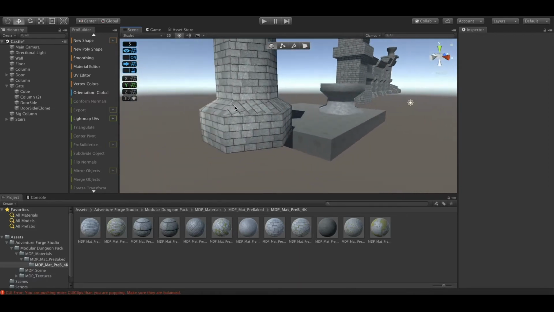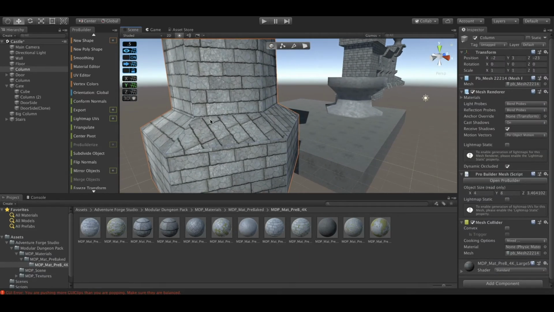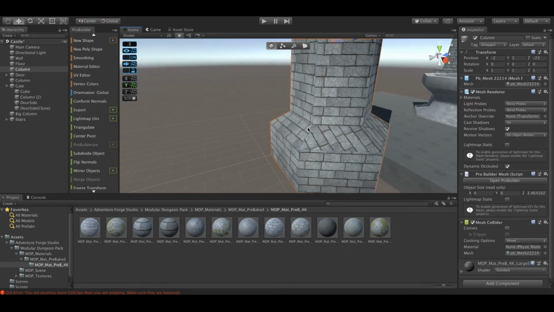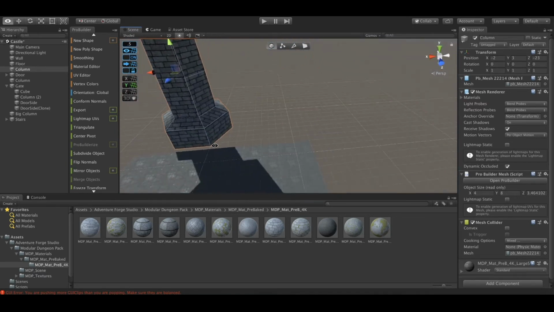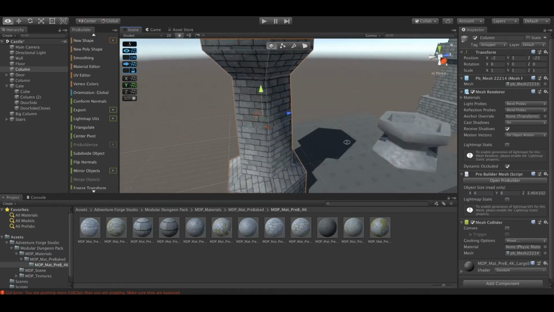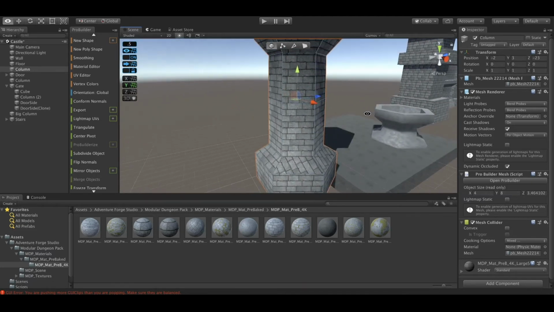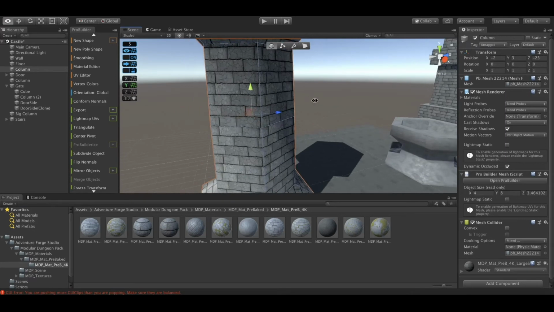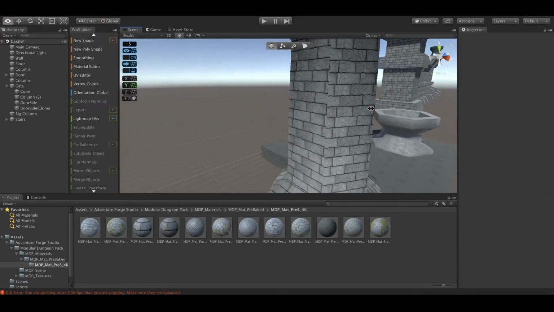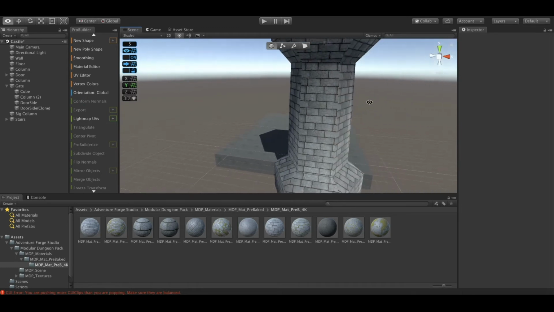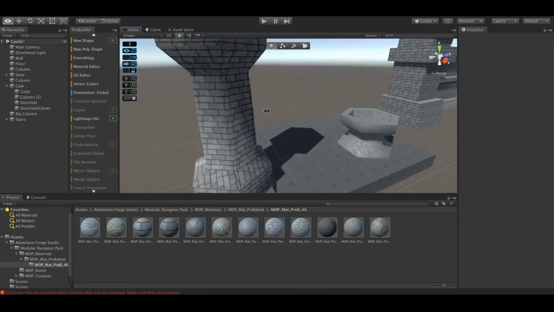Now there are some irregularities in the textures, like right here. You notice how the patterns go differently, especially when you have angled textures. It's going to start moving those UVs around. But we can also edit those. And you'll notice on something like the column, some of them match up nicely, but other sides don't. But with UV tools, we could also fix that as well.